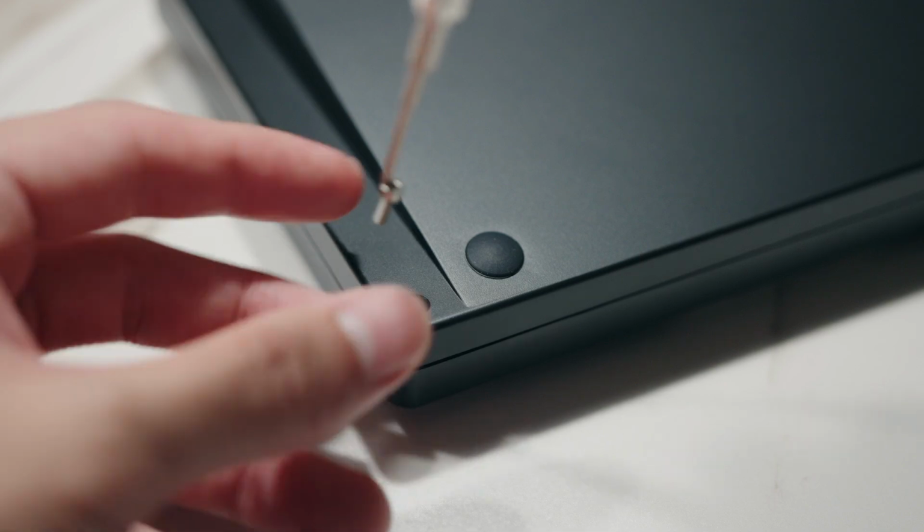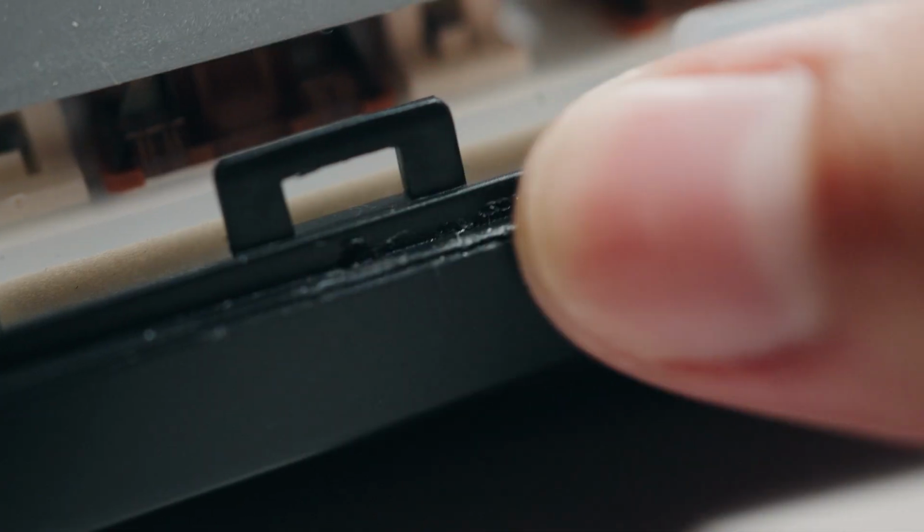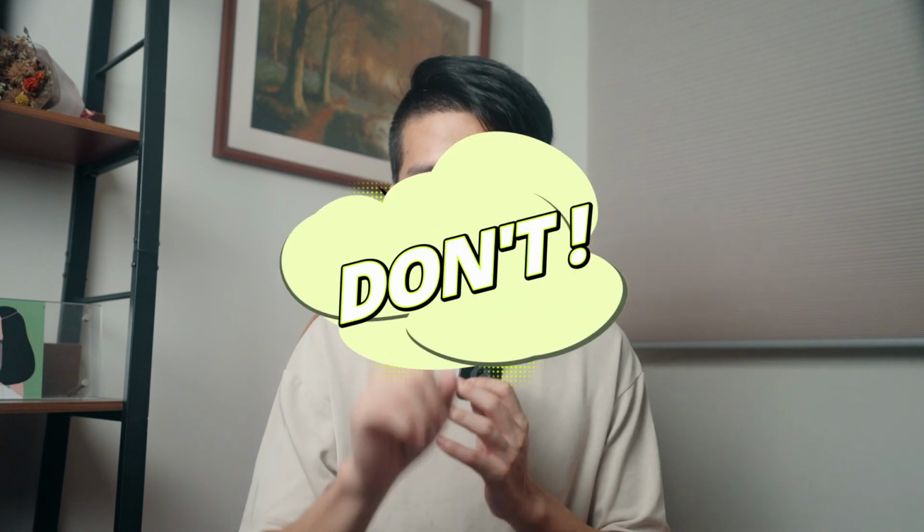Taking the keyboard apart is a pain. Some keyboards need a whole toolbox to pry open, and this is one of them. Yunzi definitely does not want you looking inside. I made some marks on the outside trying to do so. If you want to get in, to maybe get some foams out or put some more in, my advice, don't.